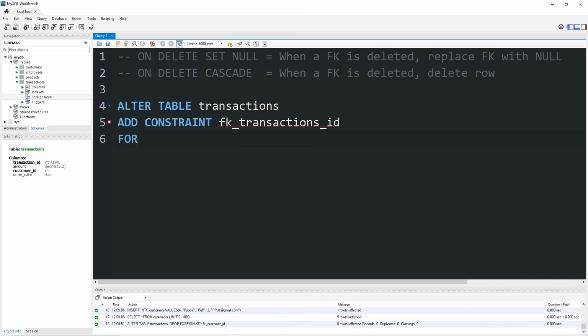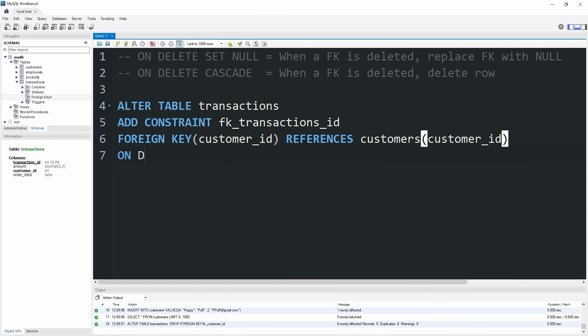List the foreign key: foreign key customer ID, references the customers table, and the primary key of that table is the customer ID. Then add ON DELETE CASCADE.